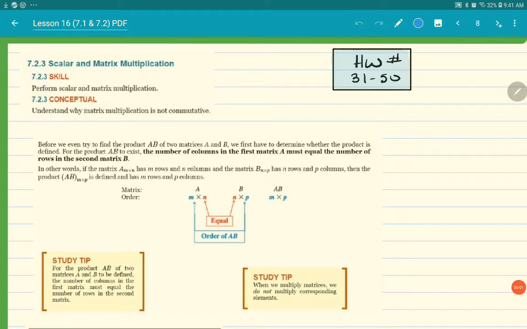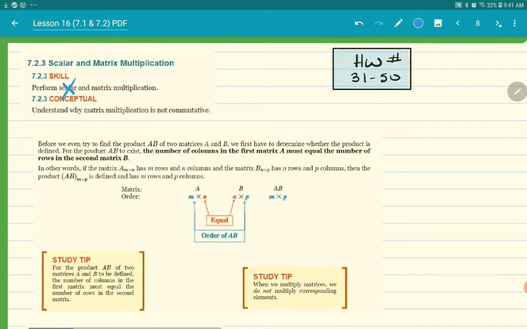Let's look at matrix multiplication. That's multiplication between two different matrices. So that's quite different than scalar multiplication, so I don't really want to group those. And it's different than addition and subtraction because when we multiply two matrices, we don't just multiply the corresponding elements. That's kind of instinctual, to just multiply those elements like we do with addition and subtraction and even scalar multiplication. But when we multiply a matrix by a matrix, it's a bit more complicated.